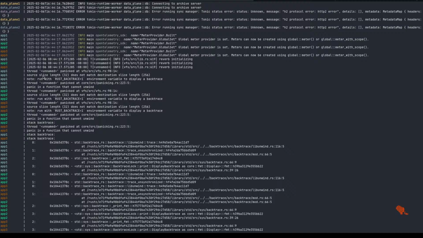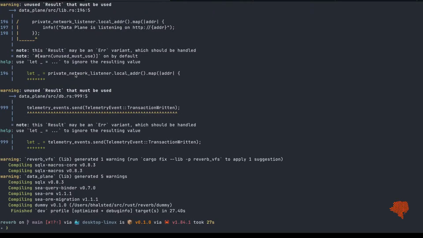Source length, source slice turns up. Oh, interesting. Yes. It's 256 bits, not bytes. Oh, that's an easy fix.